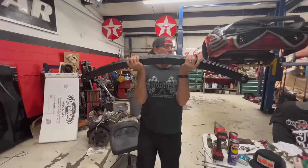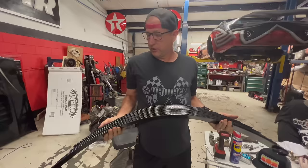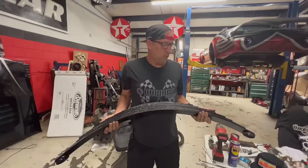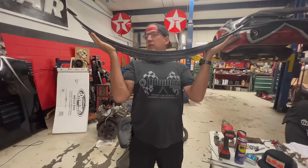Now, if you remember the spring that we took out of the Skullclops when we first got it, it had an air suspension in it. Airbags were not functional, and holy crap, this is heavy. But that spring had one leaf that they were using across to hold the whole suspension together. And it wasn't functional, and we ended up using that fiberglass spring, which was about a quarter of the weight of this thing. Okay, that's easier. So we cleaned this up, and we're gonna install it in the Skullclops.